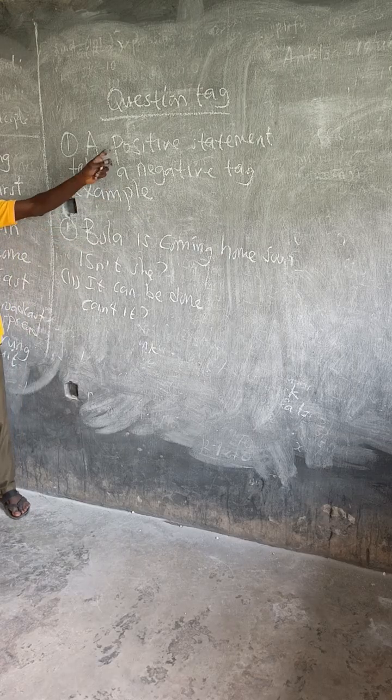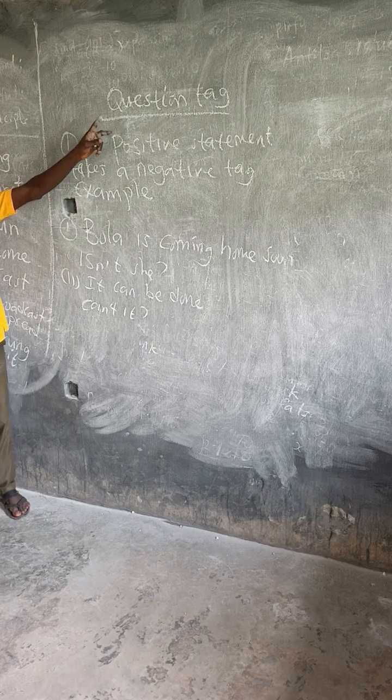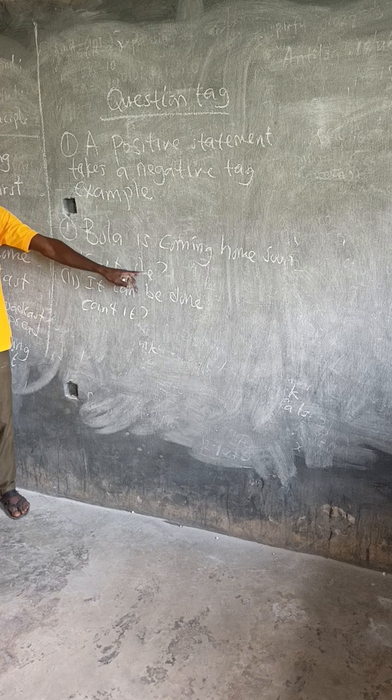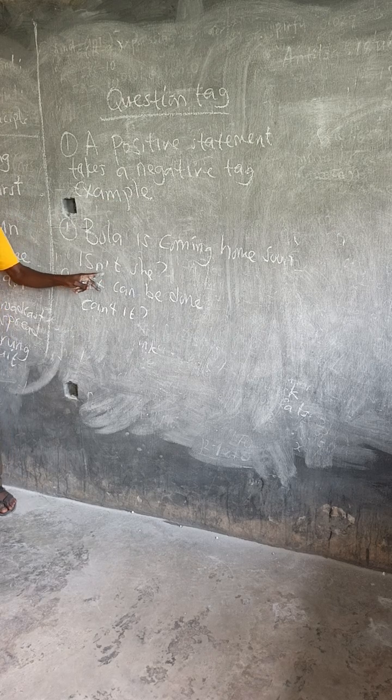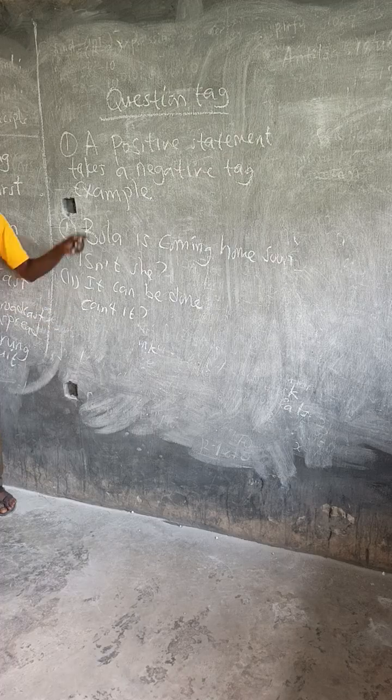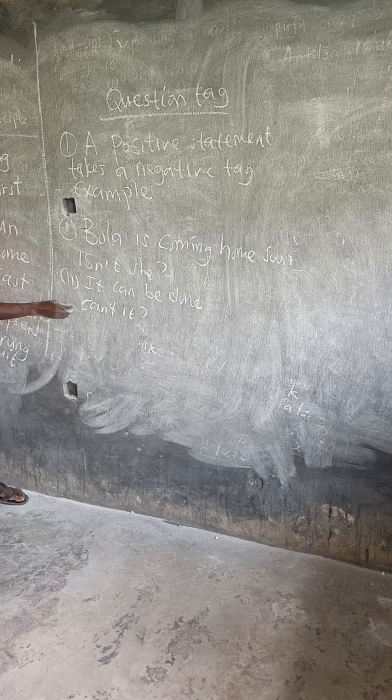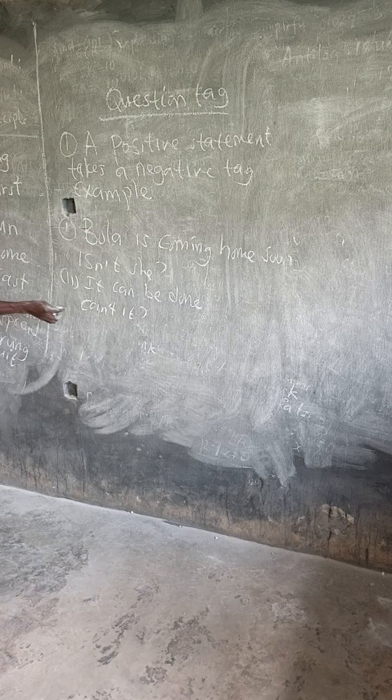That is, when you are making use of an auxiliary verb and there's no not in the positive statement, your tag will have not in it. That's why you have isn't it, that is, is not it. It's isn't she. This one, cannot, you have it in a transformation form, or in a short form, to say can't it. You have it there like that.